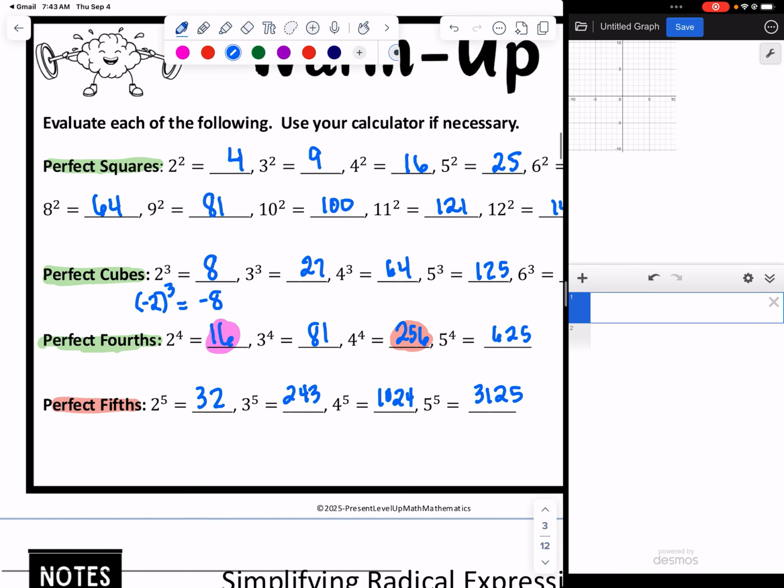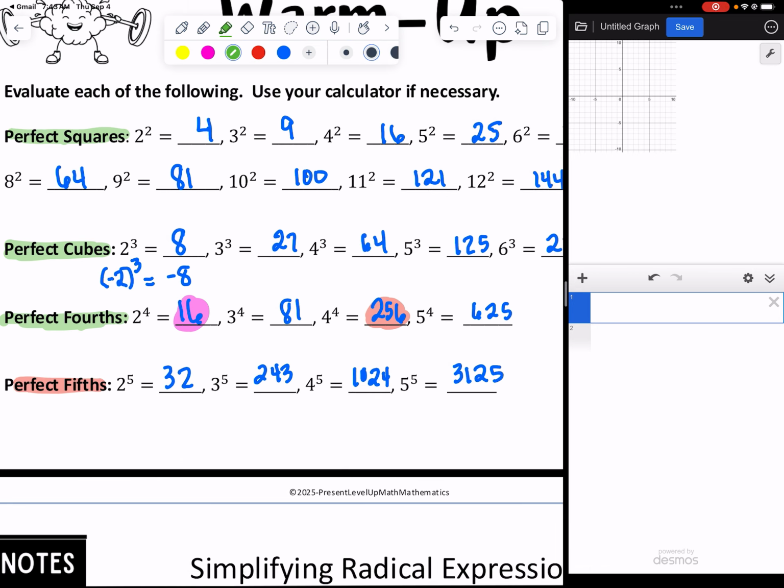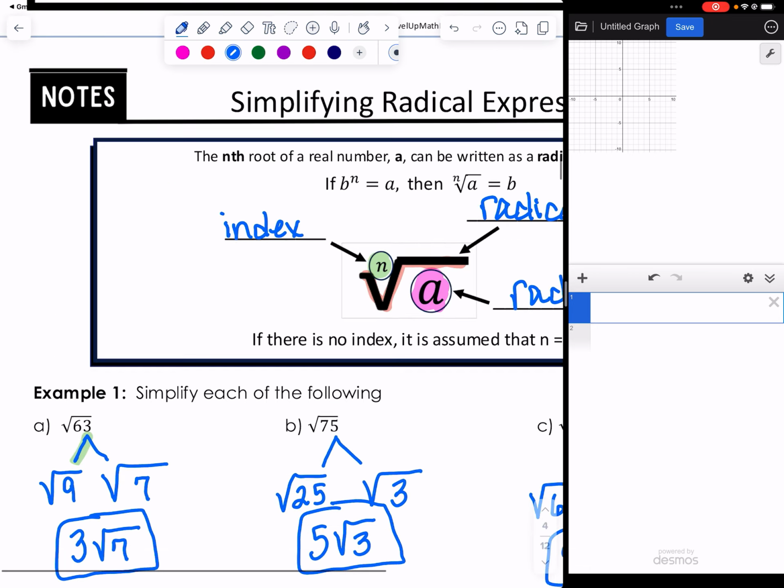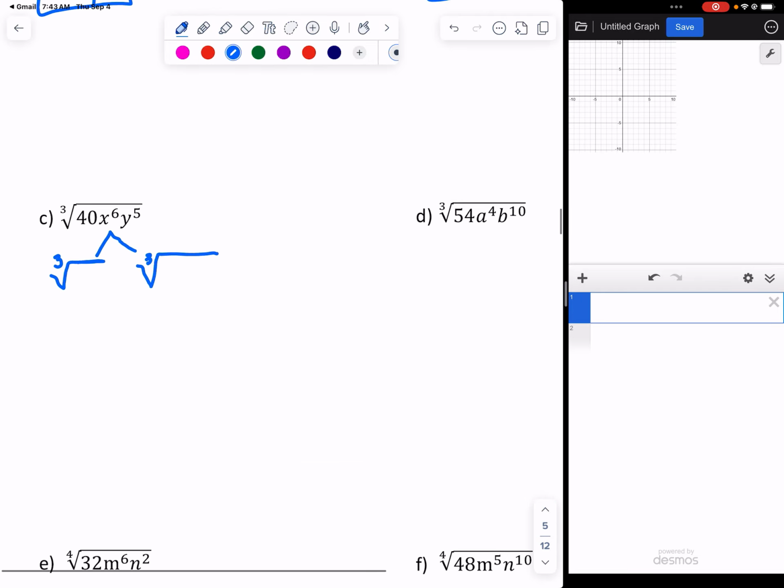notice that 40 is not in that list, but the factor 8 will go into 40. So I'm going to use 8 as my first perfect cube. So 8 times 5 would give me 40. So that's your coefficient. Now, go to your first variable, x to the 6th power. X to the 6 is a perfect cube because 6 will divide by 3. Now, y to the 5 power is not a perfect cube, but if you had 3 y's, y cubed, that is a perfect cube, but you would have 2 left over because 3 plus 2 is 5.